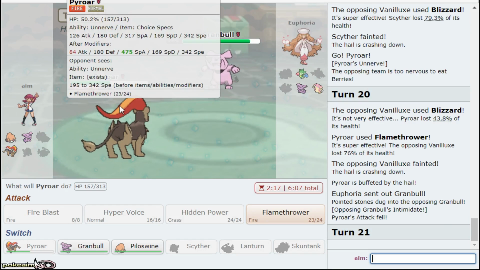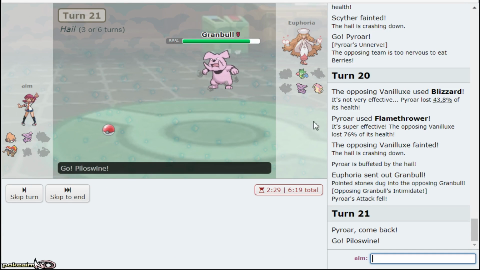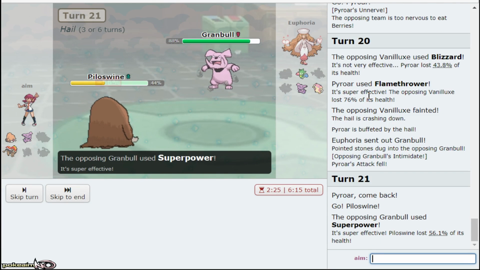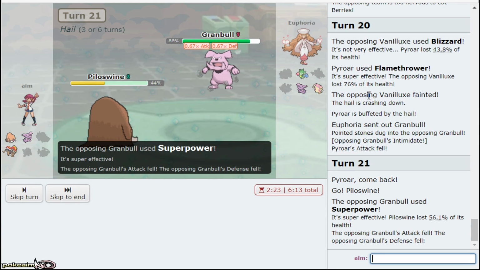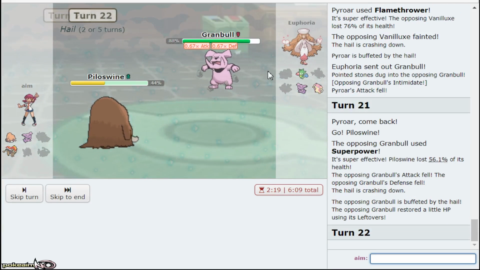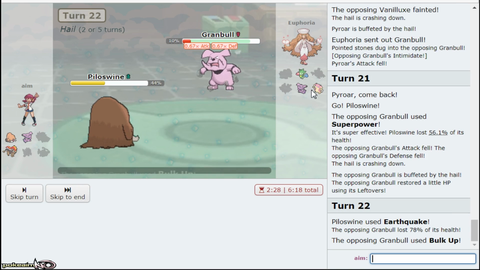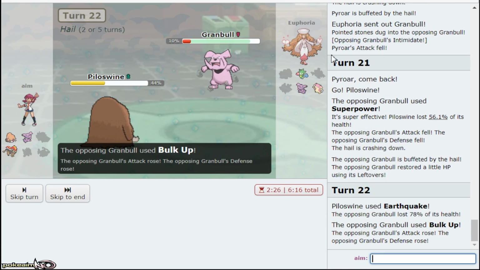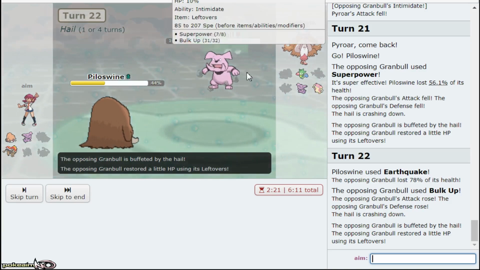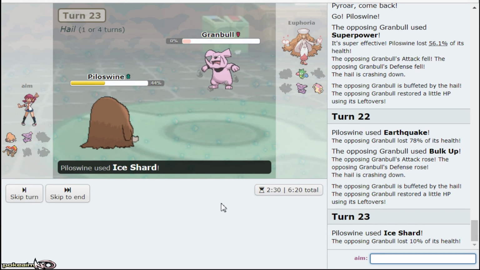Hard pile of swine. That man has sewer power. Alright, so with rocks up, Gramble is in range of the next hit, thankfully. We'll just Quake here. That man bulked up. I lowered my attack to raise my attack. My bad. And all I gotta do is Ice Shard.